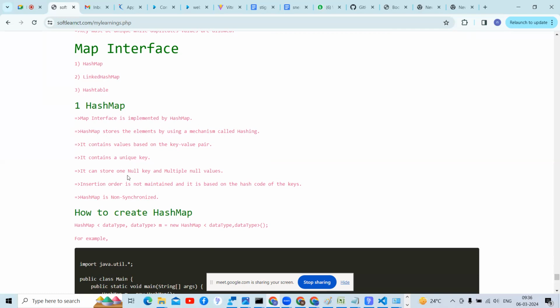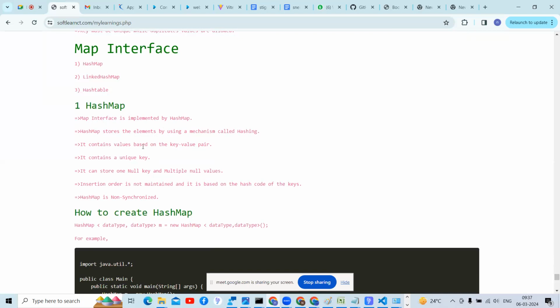It can store one null key and multiple null values. Insertion order is not maintained, and it is based on the hash code of the keys. HashMap is non-synchronized. The underlying data structure is a hash table and linked list.